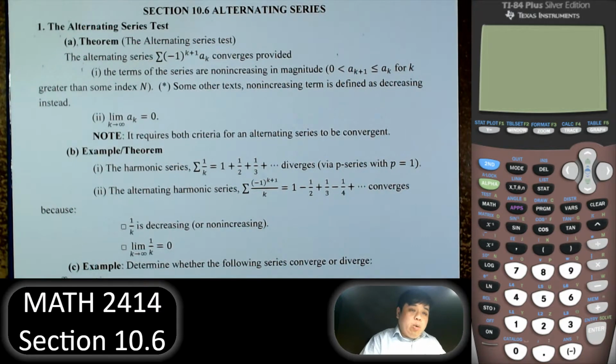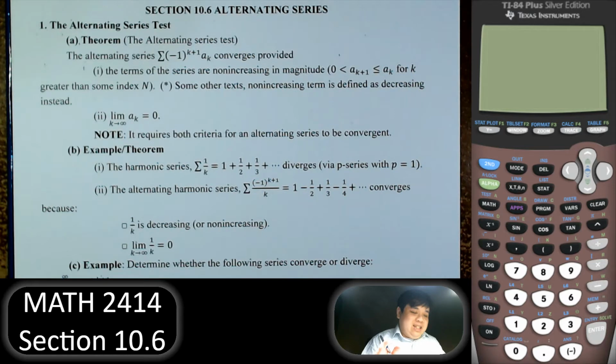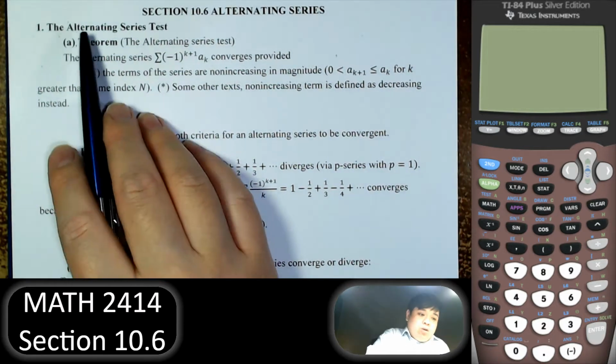Now in this section we will have 1.5 tests. The first one is the alternating series test, and the second one is kind of a test but only half a test, but we'll see. So up to this point, the comparison test, integral test, all of them are only for positive terms in the series. Now, of course, sometimes we have negative terms, and we will get to a series where some of them are positive, some of them negative. But now we focus on the alternating series.